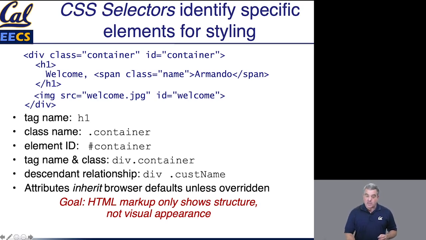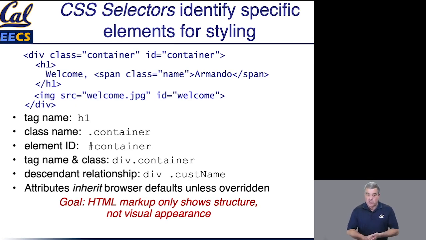So in this case, the CSS syntax for an element with a given class is to put a dot before the class name. So the second rule says any element that has the class container among its associated classes. And in our simple example here, that would be this div element at the top of the page. Remember that a div is an element that in and of itself does not display anything, but serves as a logical boundary to separate the document into pieces.